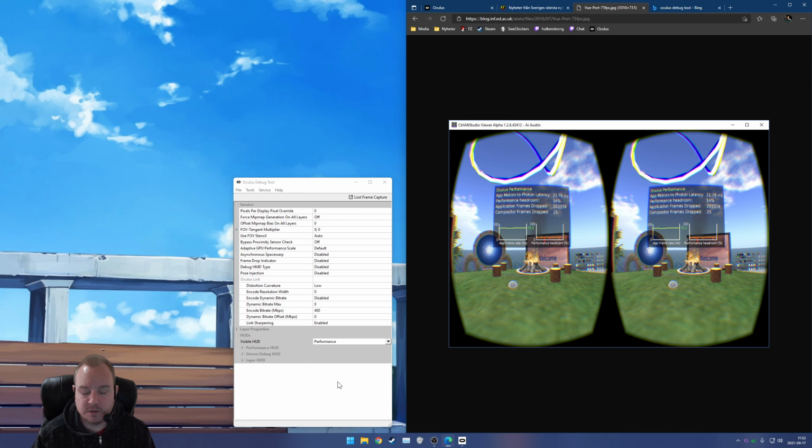I could browse, everything was fine, but I preferred Virtual Desktop for browsing, watching movies, playing 2D games. As soon as I opened Virtual Desktop, I started dropping application frames, and compositor frames dropped. It was constantly, like, the number just kept going up rapidly.